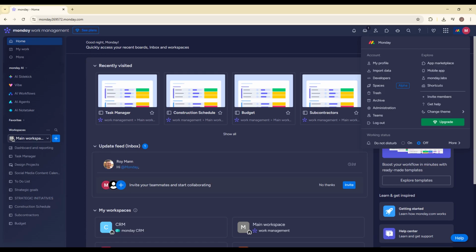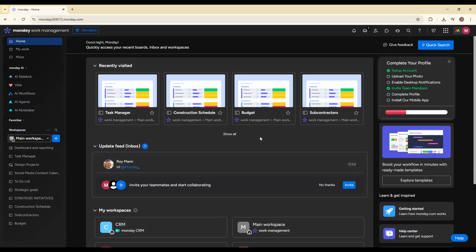In this drop-down menu, look for the option that says Change Theme. Depending on updates to the interface, it may simply say Theme, but it will be clearly related to display appearance. Click on Change Theme. Once you click it, you'll see the available theme options provided by Monday.com. From the list of themes, select Night. As soon as you click on Night, the interface will instantly switch from the default light theme to a darker background with lighter text. You'll notice that your boards, dashboards, side navigation panel, and overall workspace now appear in dark mode. This change is applied immediately and does not require you to refresh the page.